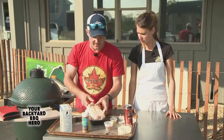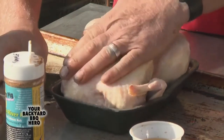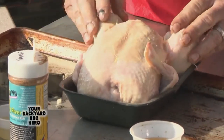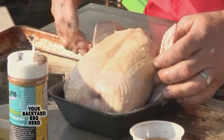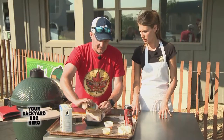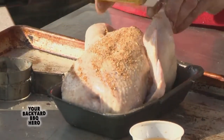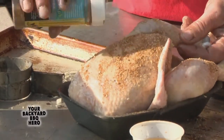So then we're gonna get some olive oil on the other side — all the legs, the wingtips. Basically just get it all over the chicken, all the little crevices, as much as you can get on there. The more you get on there is gonna help the rub. Now I just put tons of rub on. I don't think you can really go wrong with this. A lot of people are gonna peel the skin off anyways for their dietary health reasons. The skin is my favorite part.